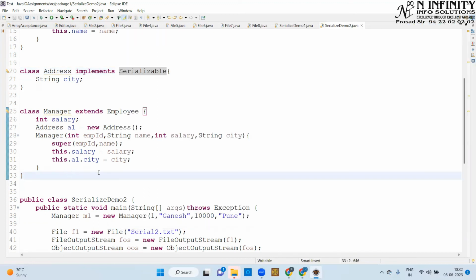Okay, so this is all about the IO operations where we have seen how the streams can be used, how the file handling can be used, various operations with the file handling, as well as how the serialization process is going to work in this case, right? That's all for the IOs, and see you in the next assignment where we'll be moving towards the set of problem statements related to multi-threading.